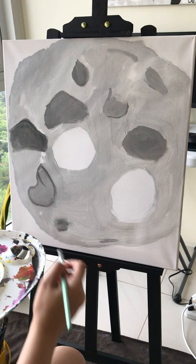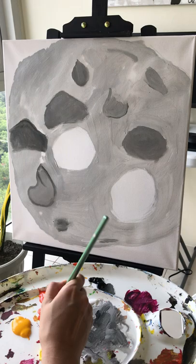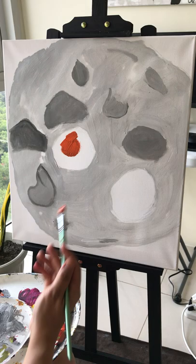All right, so we're gonna wash our brush out and then I'm gonna get some orange color. I'm gonna get my orange now and add a tiny bit of black to it so that it's quite toned down. I'm gonna underpaint the egg yolk. I know it's weird that I'm gonna be using some orangey color, but later it will make sense. Just gonna try to fix that.